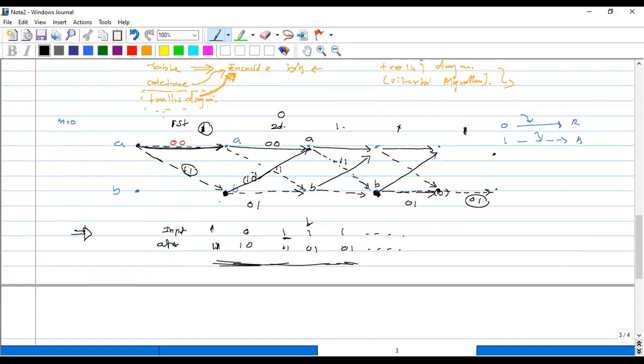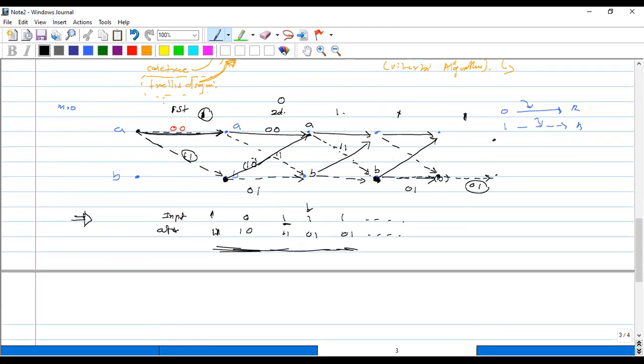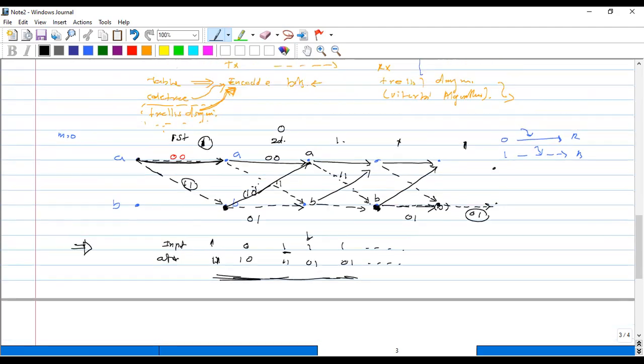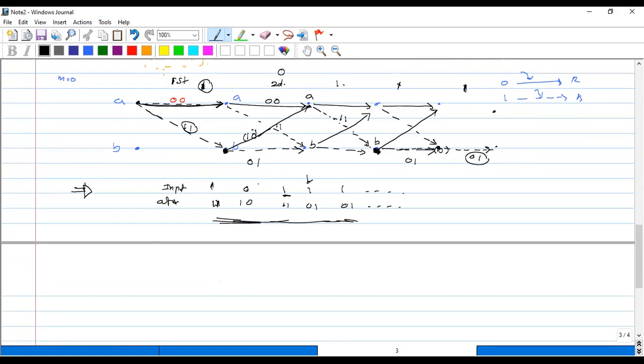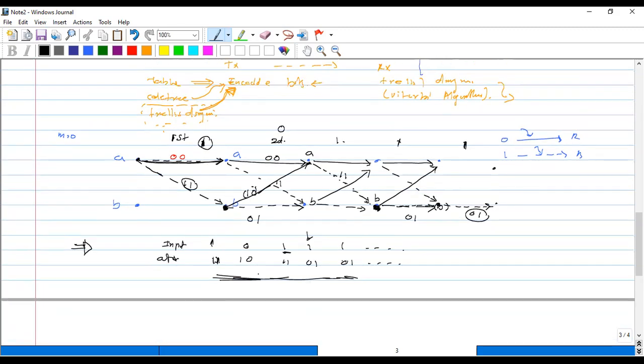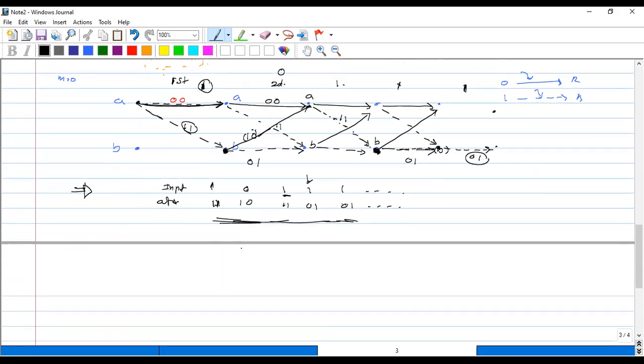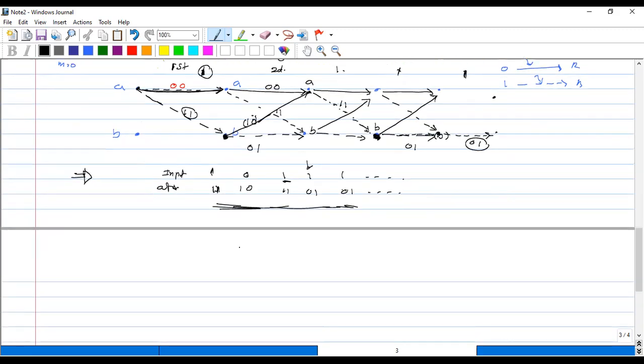So this is very important, please try to get the understanding. So this is how we encode, and how we decode the system. Can you remember?